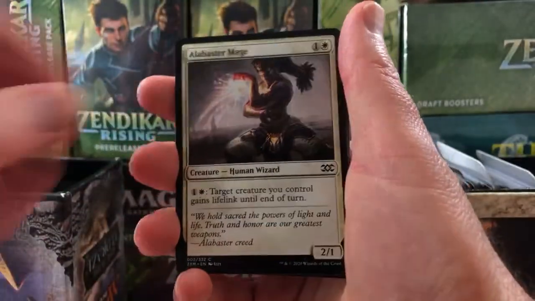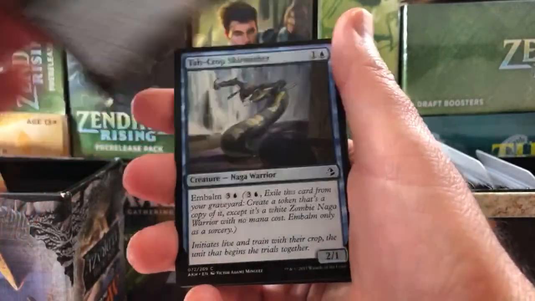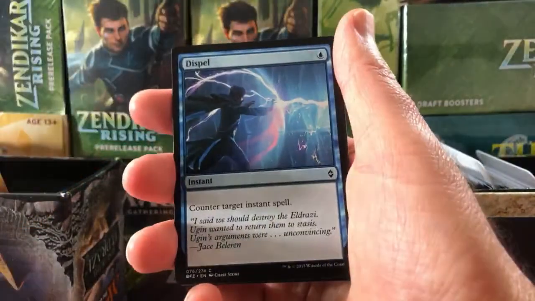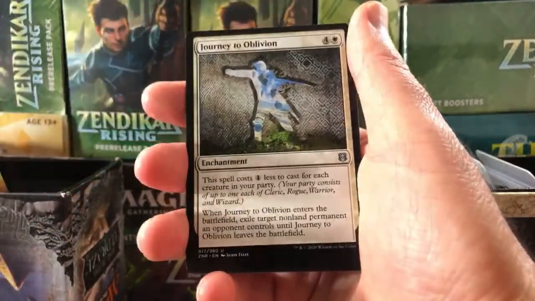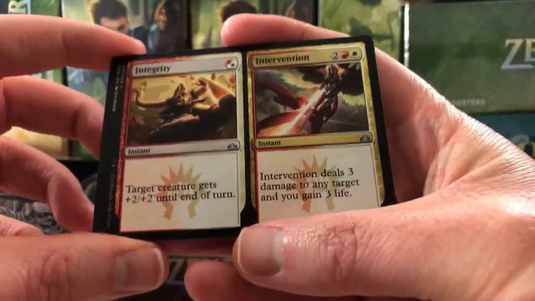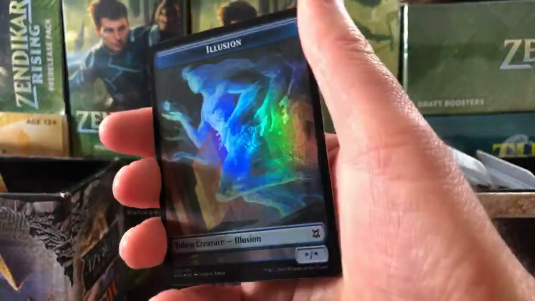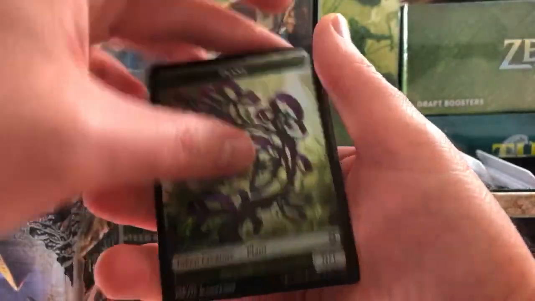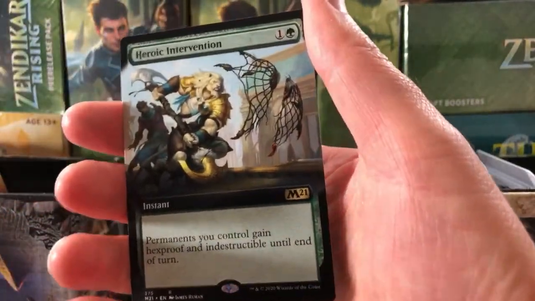We got an Alabaster Mage, Consuming Sinkhole, Halimar Depths, Tarkrop Skirmisher, Dispel, Shadow's Verdict. Okay, extra rare. Journey to Oblivion, Trial of Solidarity, split card here, Integrity and Intervention, Canopy Stalker, Foil Illusion, and on the other side, Foil Plant, and the rare is Heroic Intervention.